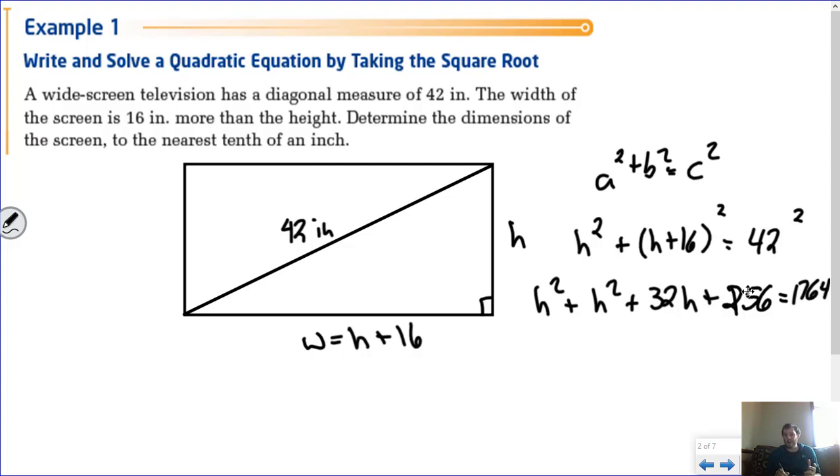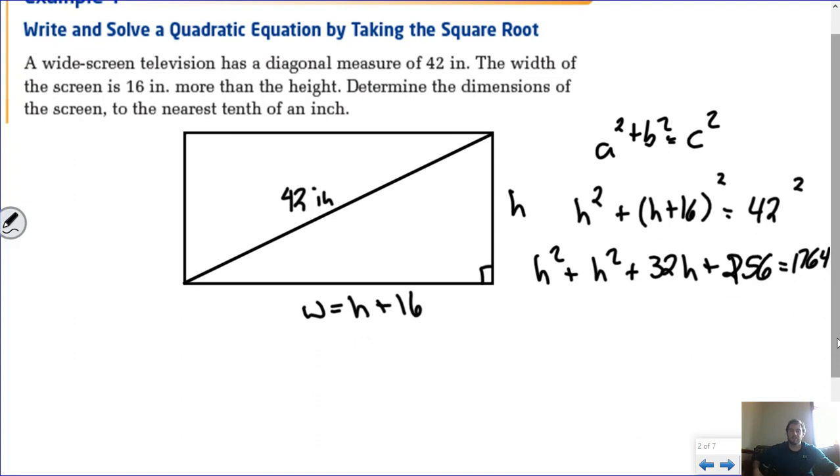Right. So now what we need to do is get everything to one side and treat it just like a quadratic equation, right? So what I need to do is get everything to one side, right? And then use one of our strategies. So we're going to stick with the completing the square that we've been doing. I'm just grabbing my calculator here so I can check my work. So 42 squared, 1764, perfect.